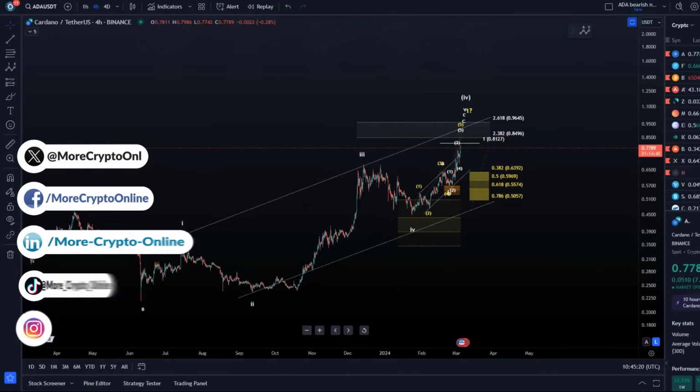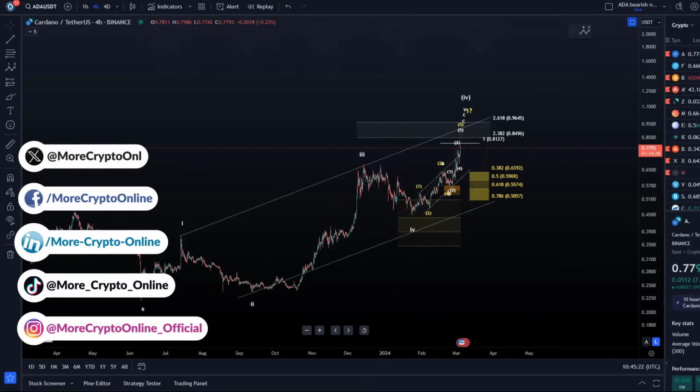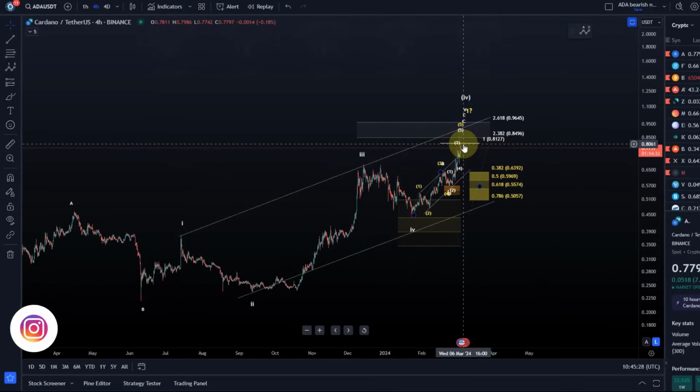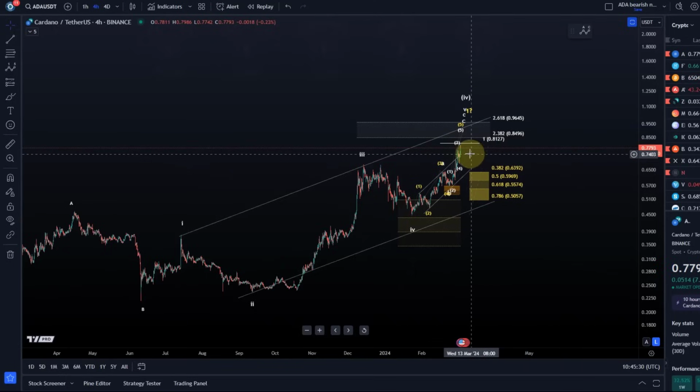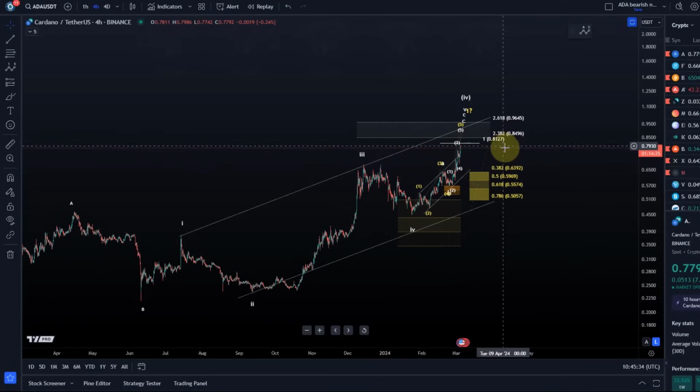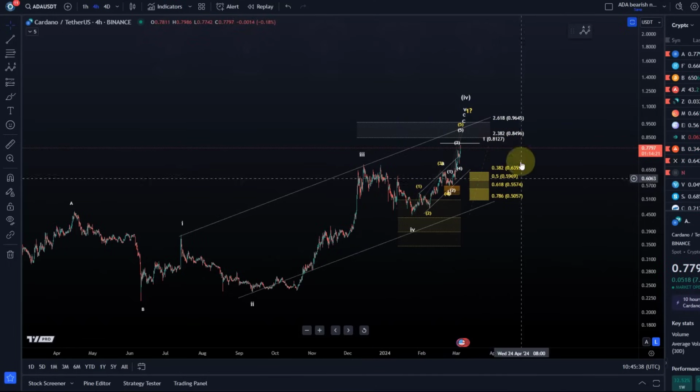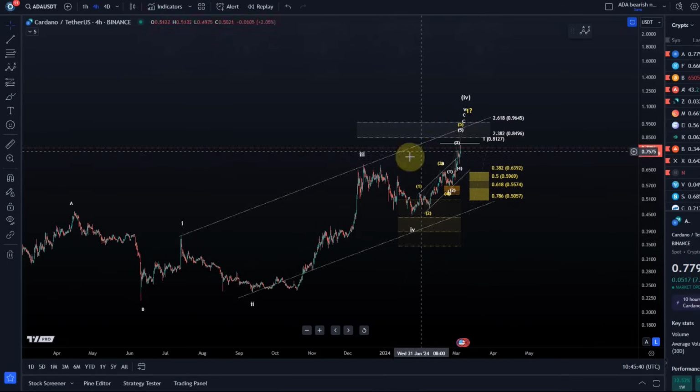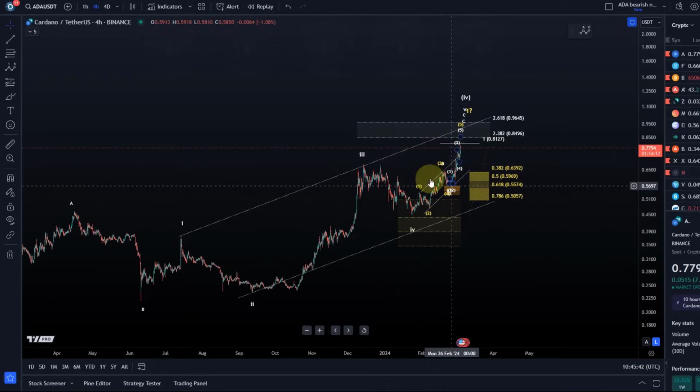Yeah, the ADA chart has stretched further towards my target area between 85 and 96 cents. I've been communicating this area for the last few months. Let's see if we get there. I think we're already in the late stages of this uptrend potentially. It would be great if we can stretch to 85 to 96 cents, but I'm getting slightly concerned with the microstructure here because it looks technically full. But we'll talk about it.